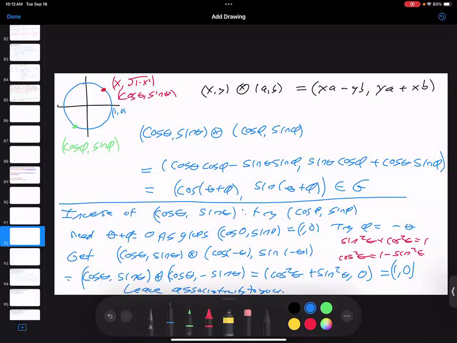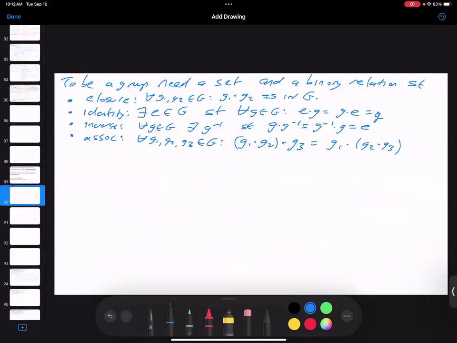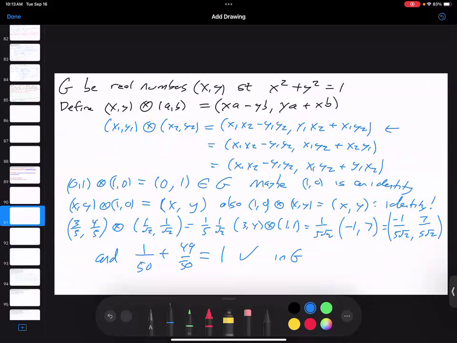This is presented in a very misleading manner. Is it reasonable to talk about points on a circle? Yes, that's reasonable. How about defining the way I combine two pairs as x, y and a, b becomes xa minus yb, ya plus xb. Does that seem reasonable? Have you seen anything like this before? You have seen it somewhere before, I believe. Do you want to be brave and guess where?